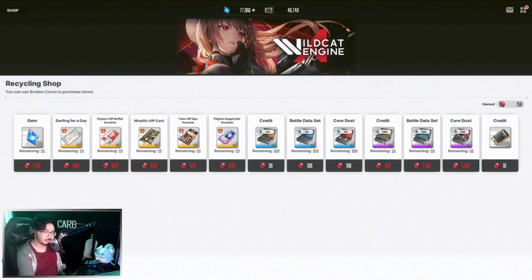So we'll be able to get max core dust and then a little bit of the battle data or credits. Now, I did buy 3 of these just because I already hit that 120 threshold. I'm already limit broken past that. But you guys will definitely need the core dust if you haven't already passed 120 or even 80. All right, so I think that wraps it up, guys. Just buy whatever you want in the shop, but for min-maxing, those are my suggestions.